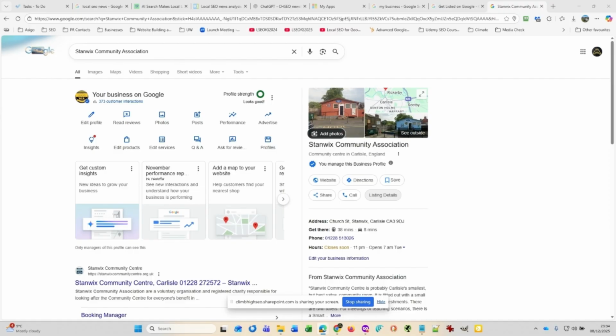Okay, we'll use an example from the Stannix Community Association. It's one of the profiles I helped to run, and a little plug for them really, because on the 12th, next Friday, we've got a small event coming up where one of our volunteers has been working with the Uncovering Roman Carlisle archaeological dig down at the Carlisle Cricket Ground over the summer and part of the autumn. And she's managed to persuade a couple of the archaeologists to come up and show us some of the discoveries they've made right on our doorstep.